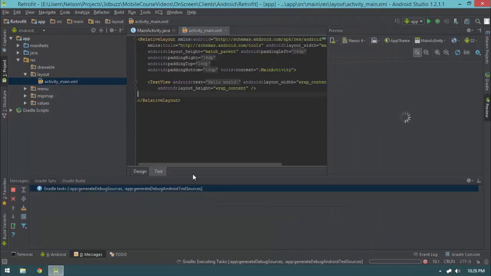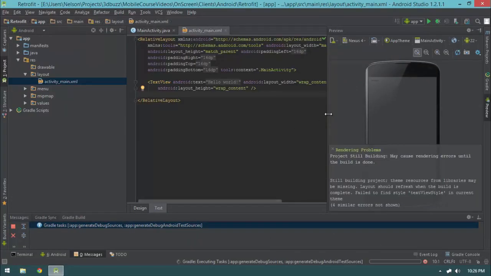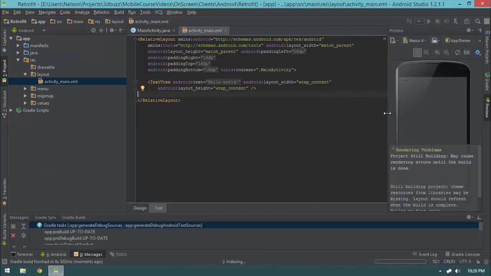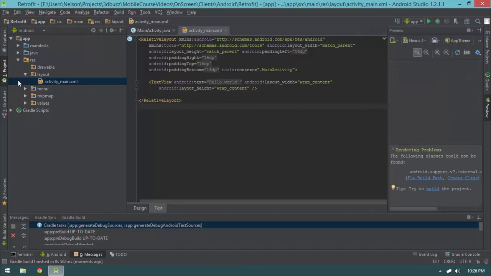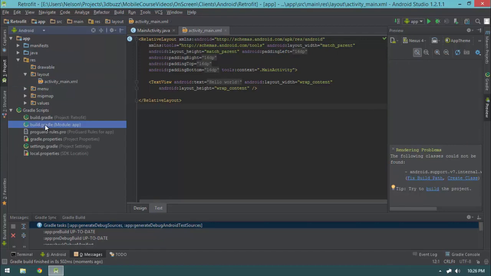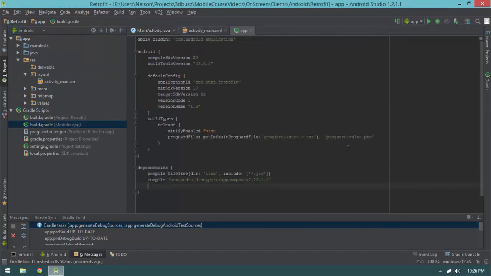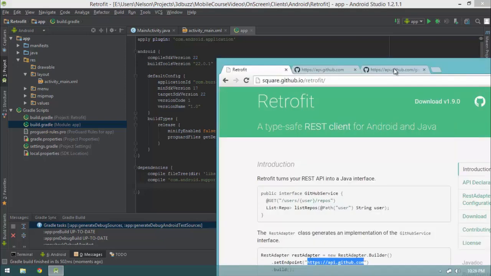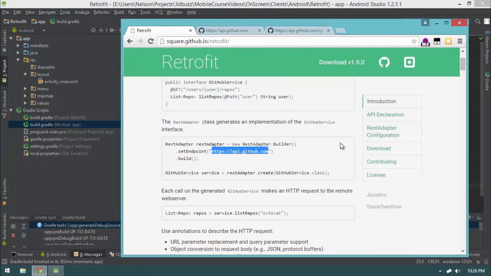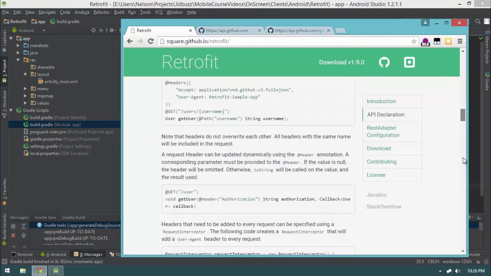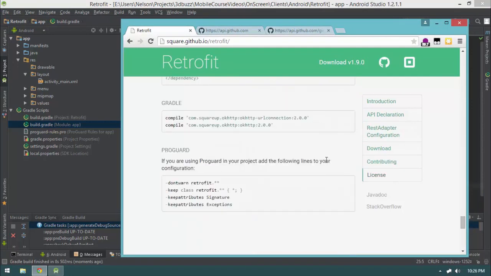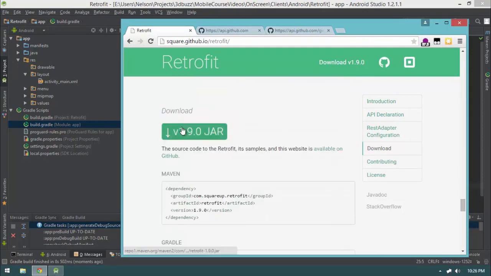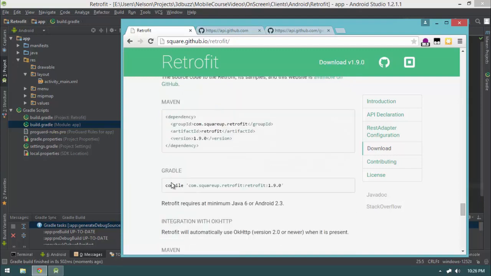So there's a couple of modifications I want to make here, but before I do that, let's go ahead and actually pull Retrofit into the application. We're, of course, going to be using Gradle because Gradle has been a very excellent build tool from my experience, and we're going to use that to pull in Retrofit. If you go back to the documentation page, you can scroll all the way to the bottom to get multiple ways to get Retrofit. For example, you can download the jar directly, you can use Maven, or you can use Gradle.